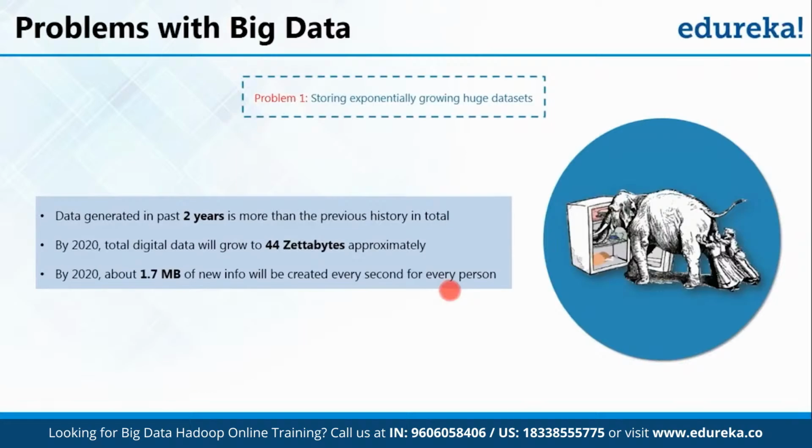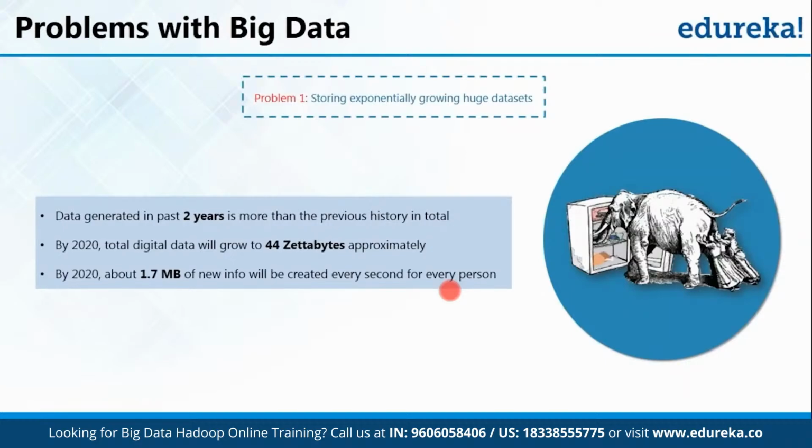So storing this huge data in a traditional system is not possible. The reason is obvious. The storage will be limited for one system. For example, you have a server with a storage limit of 10 terabytes, but your company is growing really fast and data is exponentially increasing. Now what will you do? At one point you'll exhaust all the storage. So investing in huge servers is definitely not a cost-effective solution.